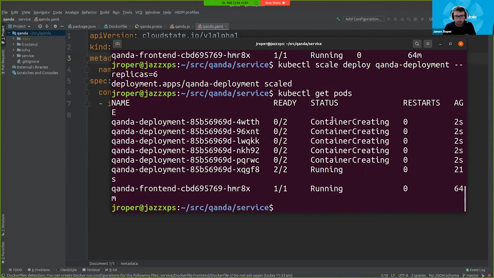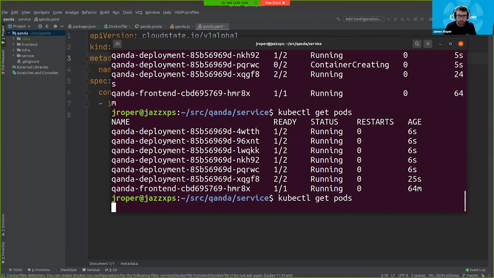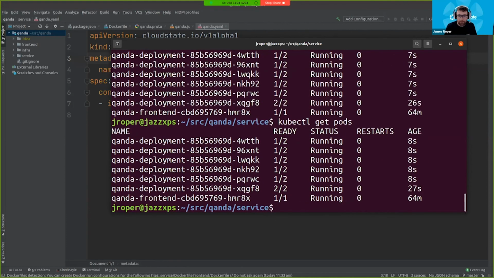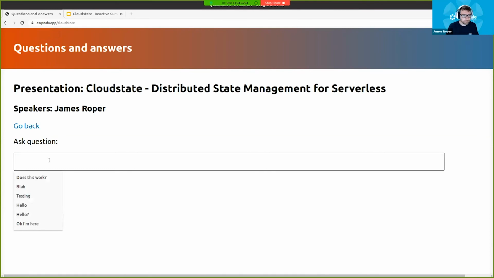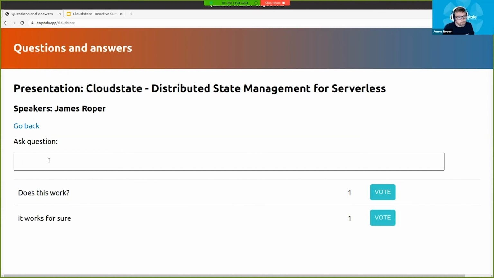Once they've joined the cluster, they'll report as being ready. So now if we go back to our application, let's see if it works. I'll ask a question. Now it takes a little time for it to appear, because the node that the question goes to and the node where we're subscribing for updates to the questions might be different, and so it needs to be gossiped between those nodes and eventually come through.